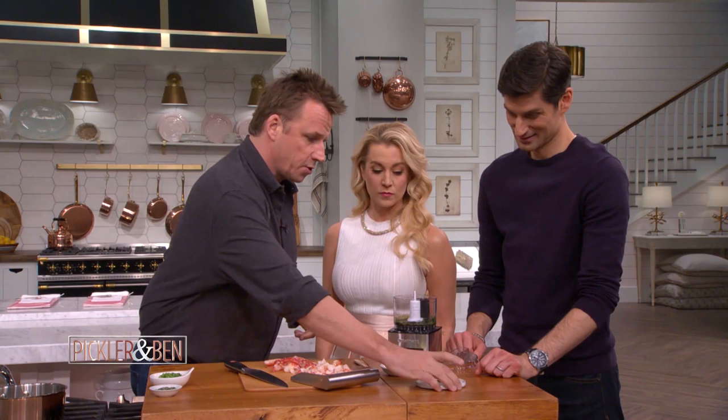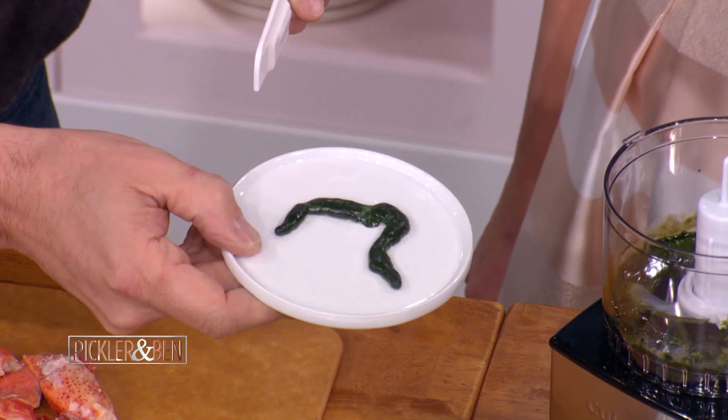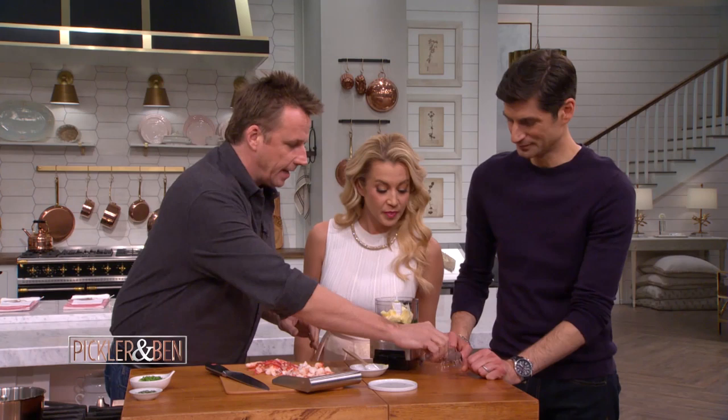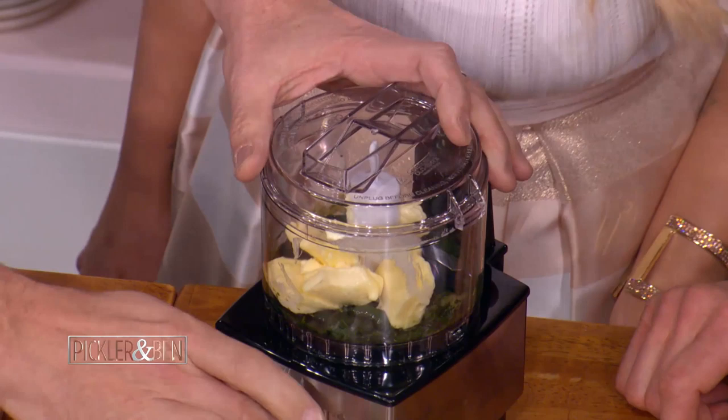So after you've taken your lobsters apart, there's the tamale and then there's the roe. Only the female lobsters have the roe. It's the dark green eggs. You can eat the roe — see how green it is right now? It's the lobster eggs, like lobster caviar. It looks like hummus, but not as delicious. It makes it much nicer if you call it caviar.